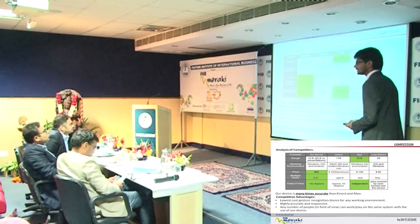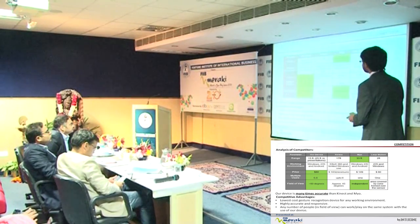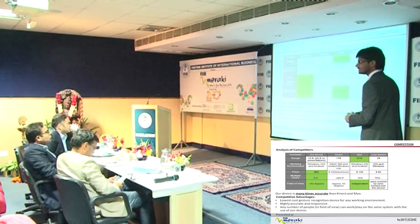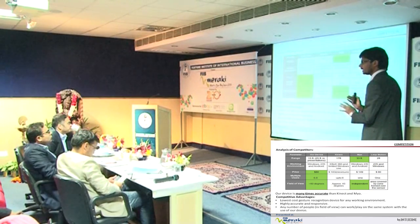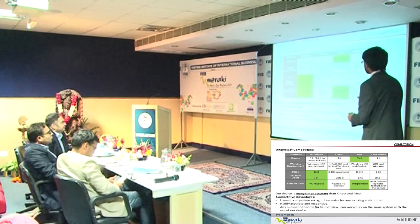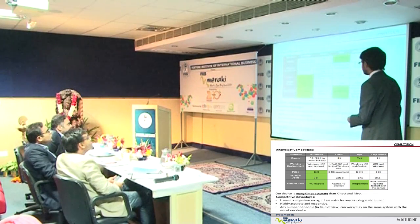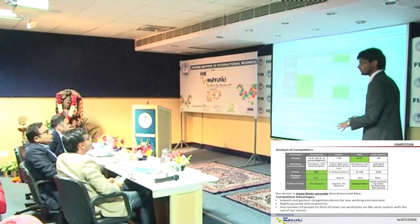This is the chart with our competitors, like Kinect, Leap Motion, and Neo. Those are the ranges and everything they provide. The edge we have is, first of all, the price. For Kinect, a complete setup will cost you around $183. Then Neo, $149, and then Leap Motion, $80. It's at par with our price. But then again, their range is 2 to 3 feet. So that's a disadvantage with them.